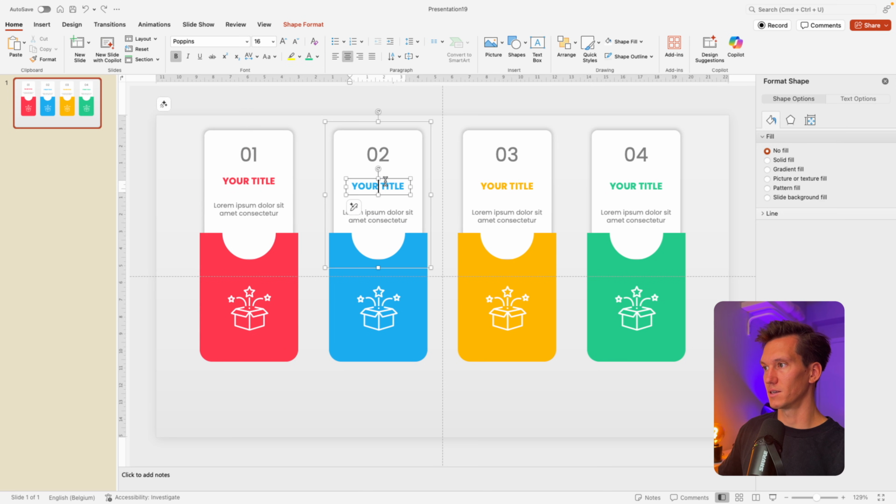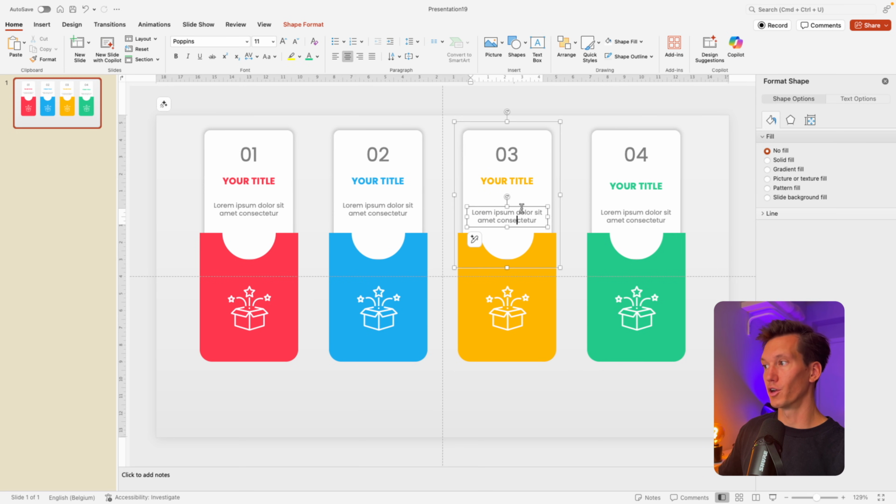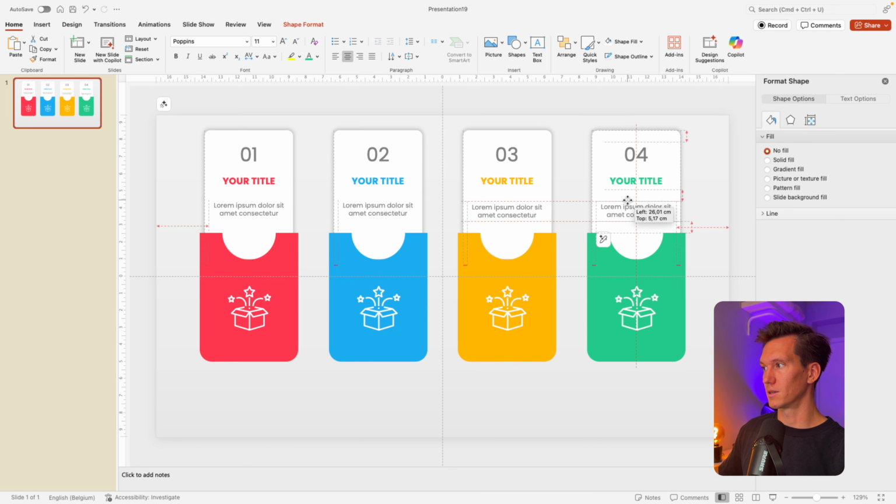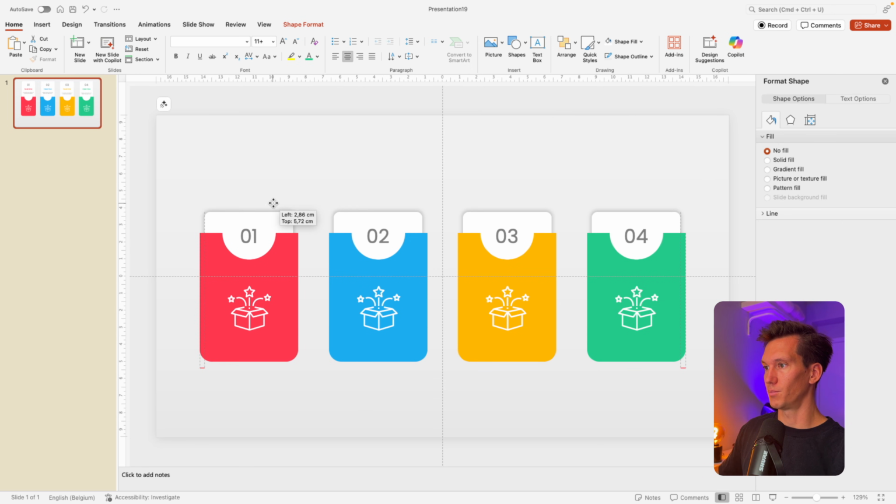What I also suggest is that you make the layout first so that you don't have to manually tweak it like I do here, but make sure that you have enough room for the content. And it's always nicer if everything is aligned. So then we just do it like this, select the cards and pull them down.